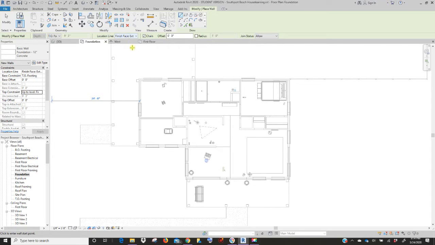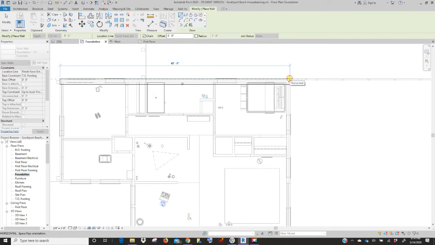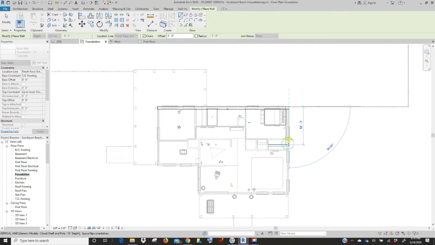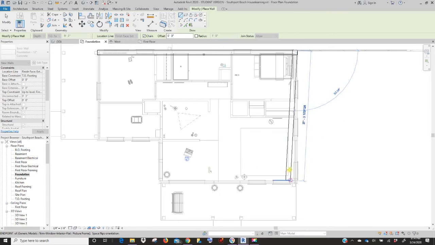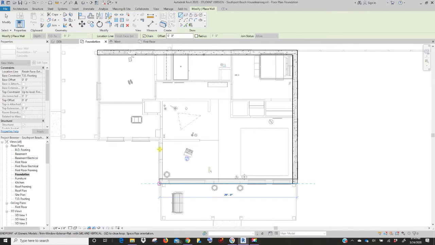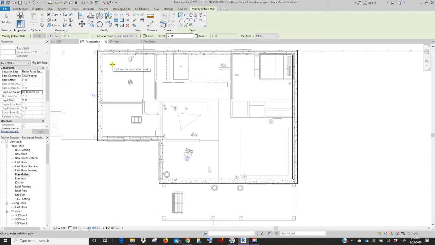be. So now what you're going to do is just pick the outside corners of your exterior walls. So just move around your plan. See how that created that foundation wall? And just pick the outside corners all the way around. Now, if you start in a different direction, it may put this wall in the wrong spot. So try to move around the plan clockwise. Now we have our foundation walls.